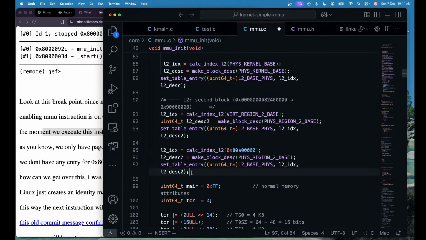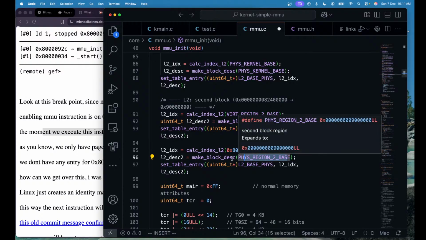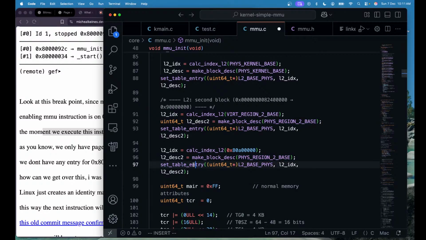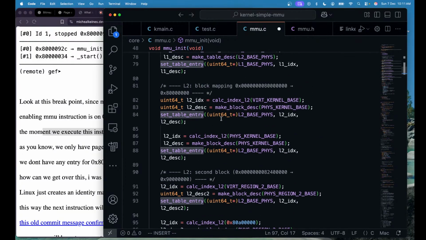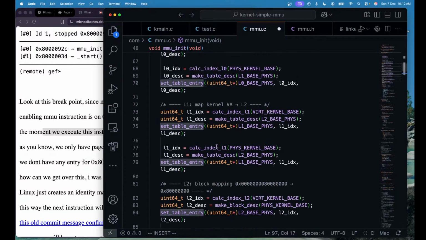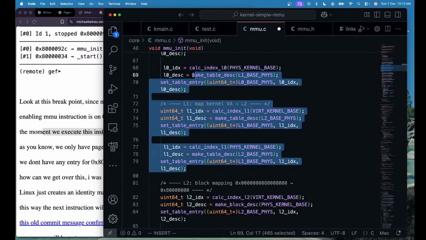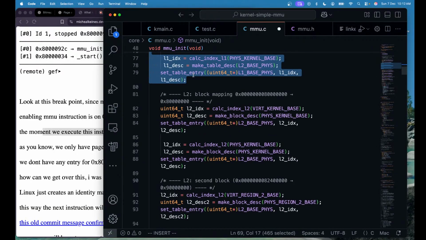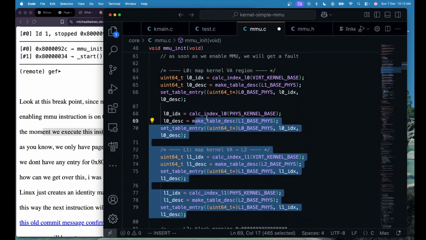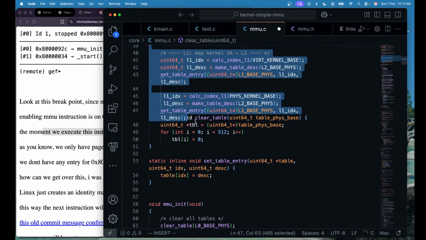But yeah, in general, our helper just has to do this one thing. It just has to take a virtual address, update it to a physical address and set the entry in the table. That is all we have to do. Maybe we have to do it in the L2 and L3. I don't think we need to do anything in L1. We just have to add... no, we don't have to do anything in L1. We just have to do add.